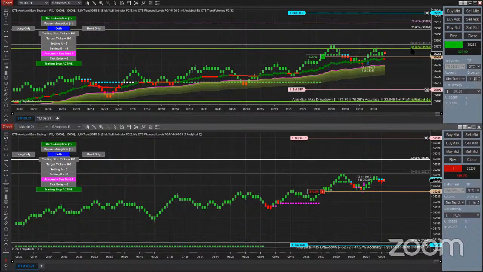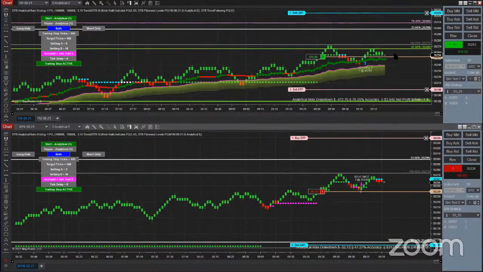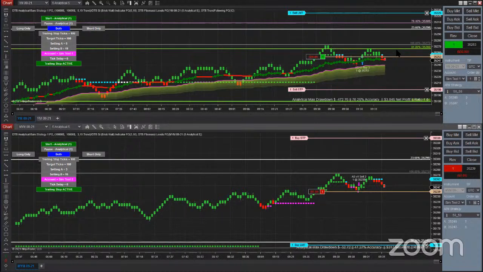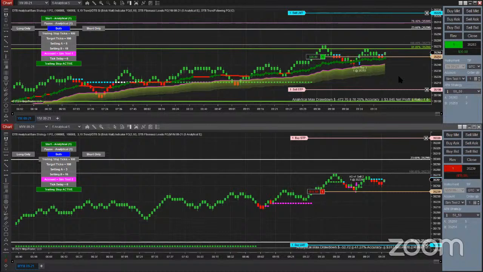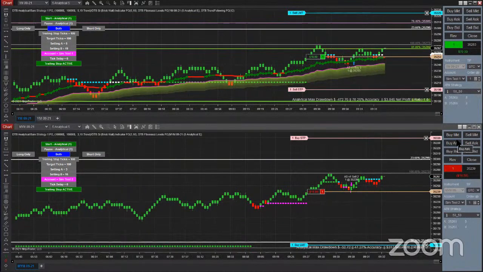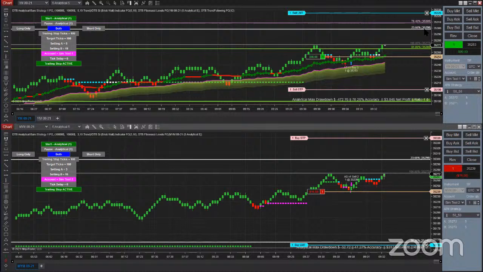So this 61.8 you're seeing here is the second level of the 4-hour Fibonacci. What happens is from the 61.8 of the 4-hour Fibonacci, we draw Fibonacci levels going up to the 100%. So above this now will be the 76.4 and the 23.6. Those are the next levels of interest.